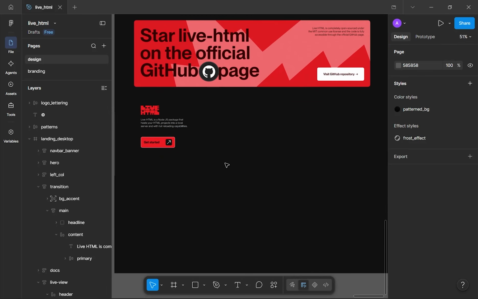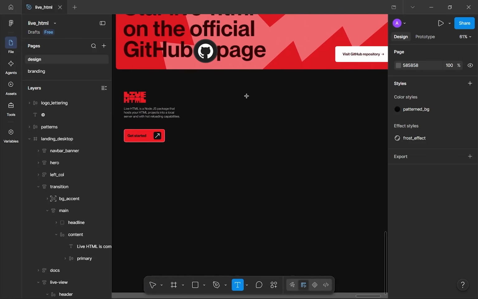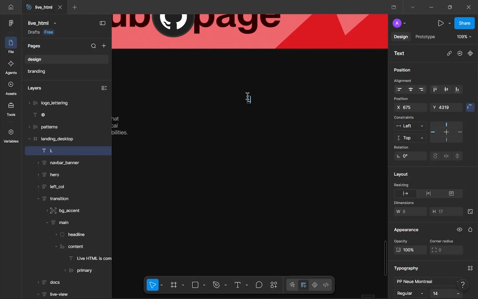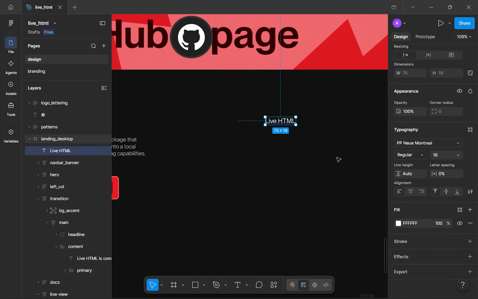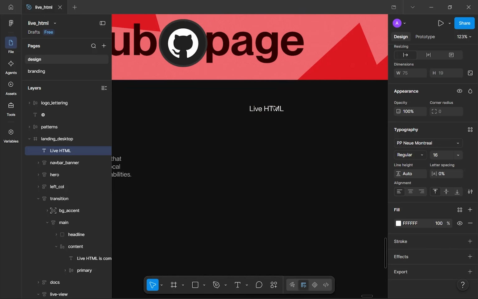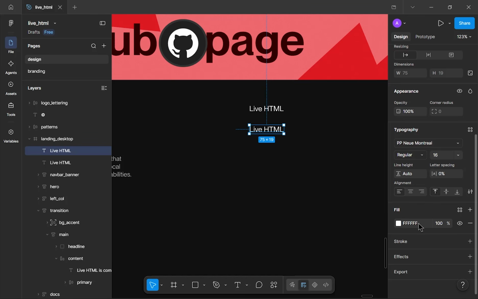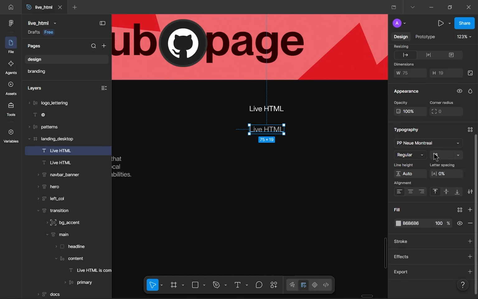Next up, I want to go with the links. And the links for this are not anything complicated, but we're gonna have a couple of sections. The first section or category of links will be under the live HTML here, and it's just gonna be some website related links. So here, let me make sure I'm using my low visual hierarchy colors and 14 pixels.